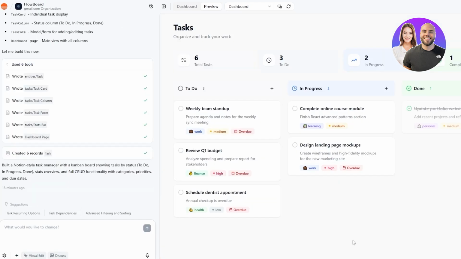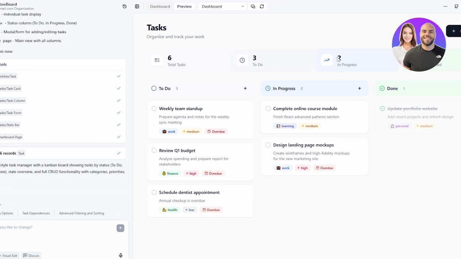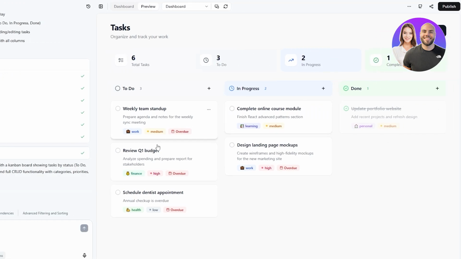All right, so it's 11:43 and it is now complete, and we can see it looks pretty good. And yeah, it gives us the total task over here, a to-do list, and we get color graded options as well. And we get tags, we get statuses and priorities, which is pretty cool. So it actually looks pretty good. It took us about 3 minutes and it's done.